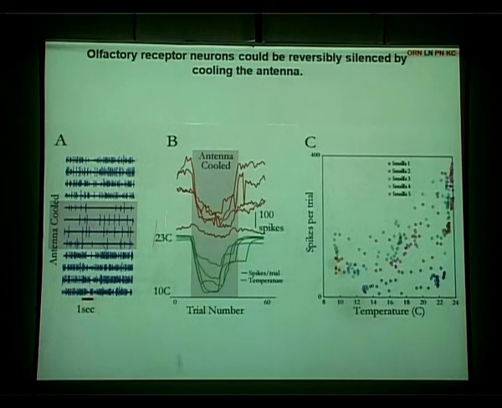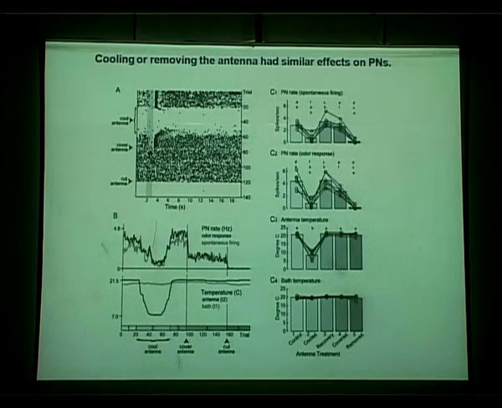So you can do it in a number of receptor neurons, and we can show that you can decrease the spike rate appreciably in the receptor neurons. So this constant barrage of activity is seen going to the subthreshold of the projection neuron and keeps it at a slightly elevated membrane potential compared to what it would have been otherwise. So that's what is happening. So now if this is happening at the receptor neuron, we cool and stop this baseline activity and then see what happens to the projection neuron. Can we remove the baseline activity in the projection neuron? And that's what we do here.